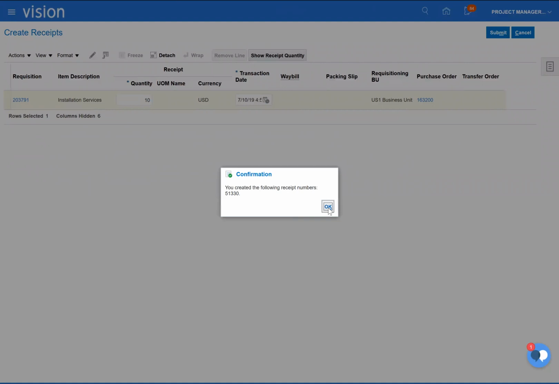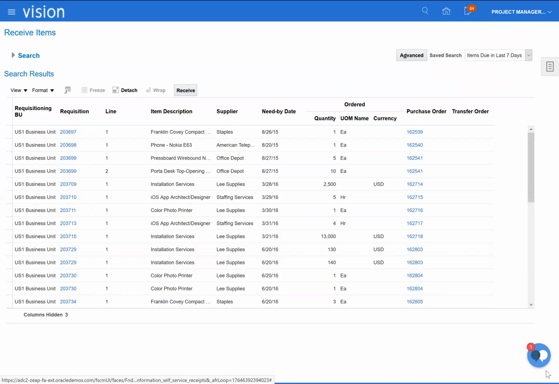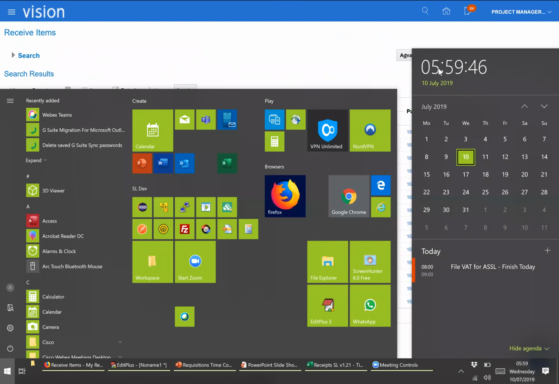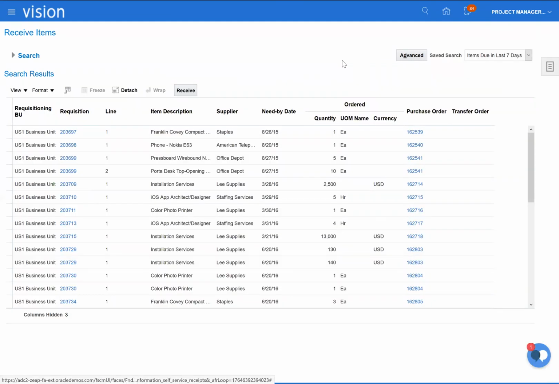So I've got all three receipts done. My time says 59:45. So it took us 1 minute 45 seconds to do three lines receiving using the application.